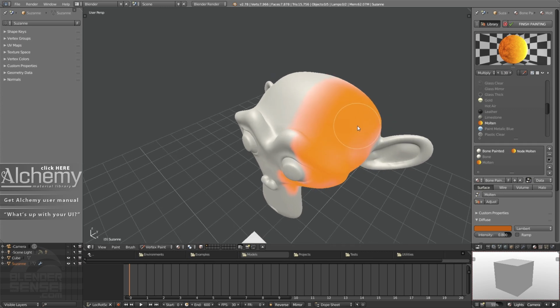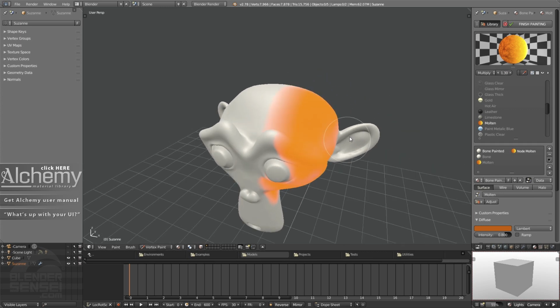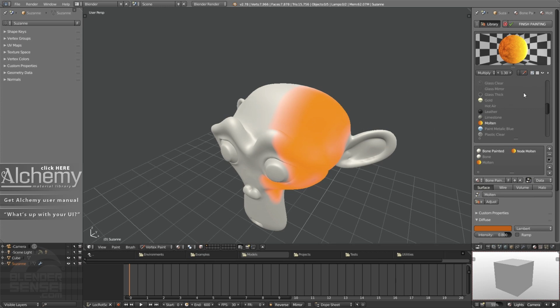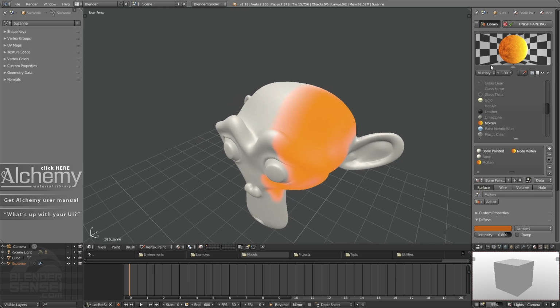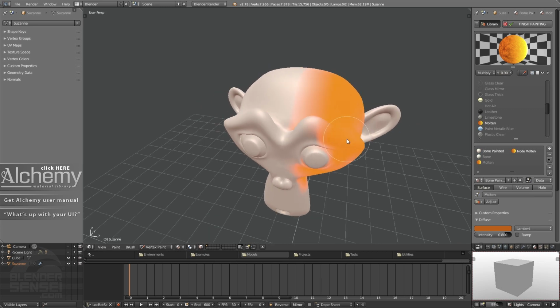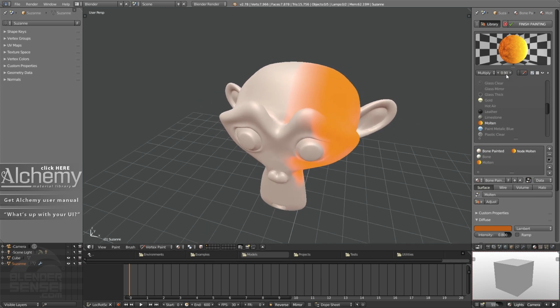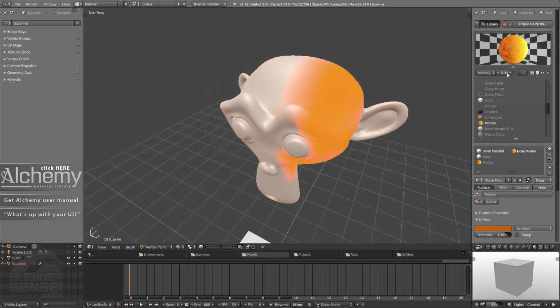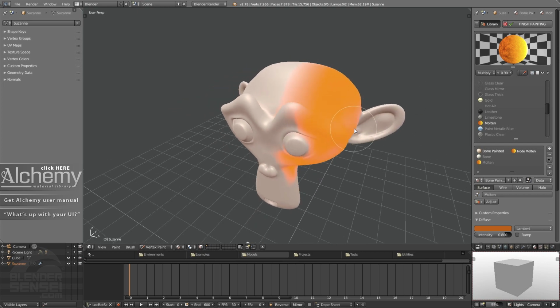So if you want, you can actually just blend the entire properties of two different materials without painting at all. So if you wanted to paint with a second material and then not lay down any paint strokes and then use this to just blend those properties, you can, or you can blend them after laying down paint strokes. And this is really the reason why the Alchemy material library is called Alchemy, because it really allows you to transmute all of the actual properties of two materials.